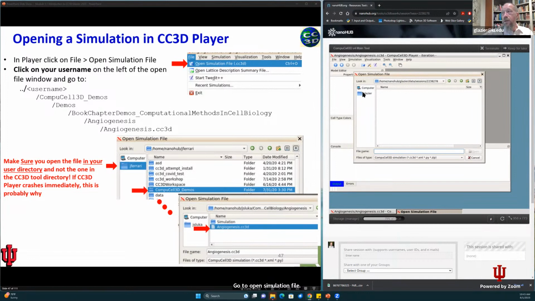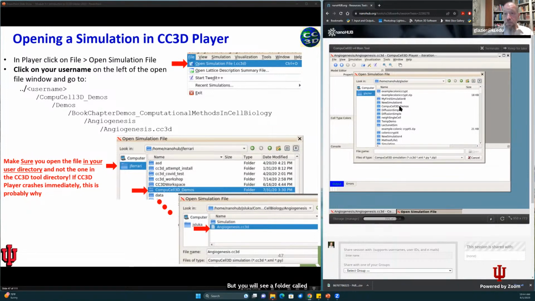If you're on nanoHUB, you select your name here, whatever your name is for your account. If you are on desktop, you need to find the directory in which CompuCell is stored. Open under your name. And you will see I have a lot of things in my nanoHUB account because I've been using it for a long time. But you will see a folder called CompuCell3D Demos.